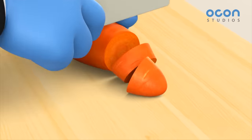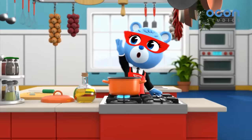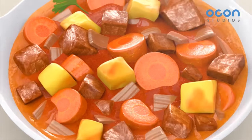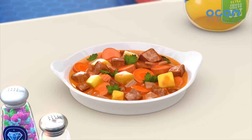One carrot full of sun energy. 200 milliliters of water. A little bit of natural salt. Boil in the super yummy pot. Sprinkle homemade sweet super yummy powder. And this is the super yummy carrot stew.